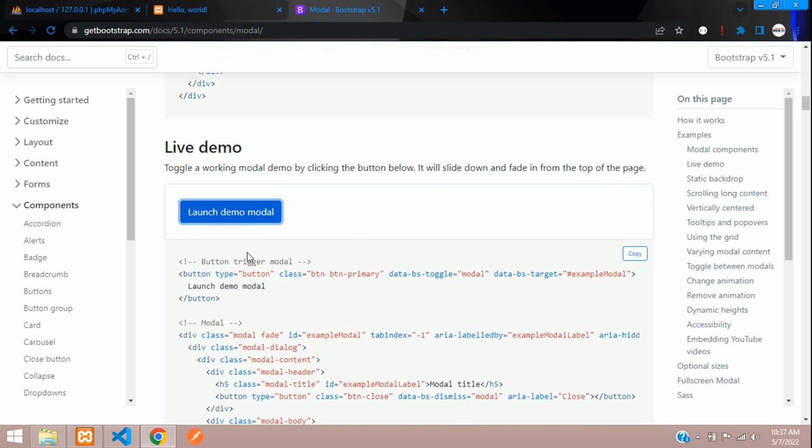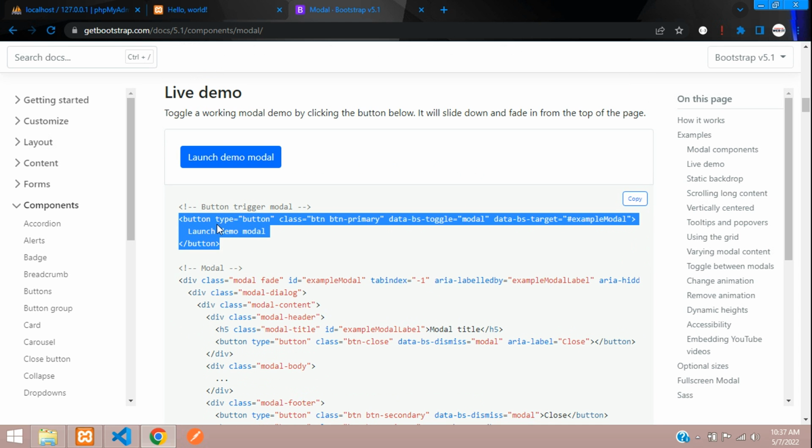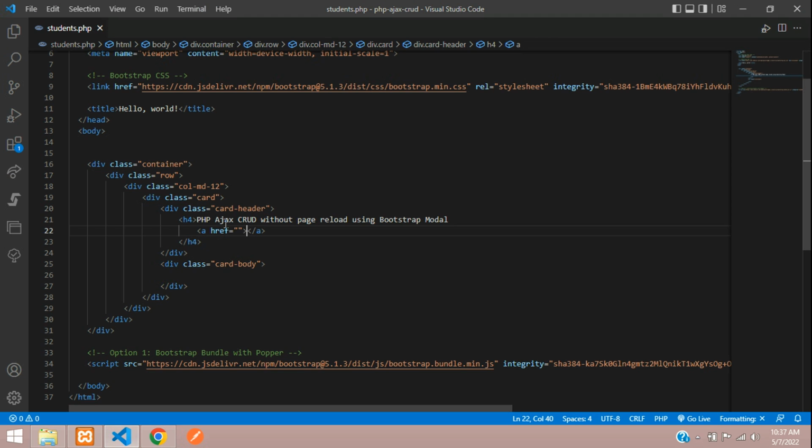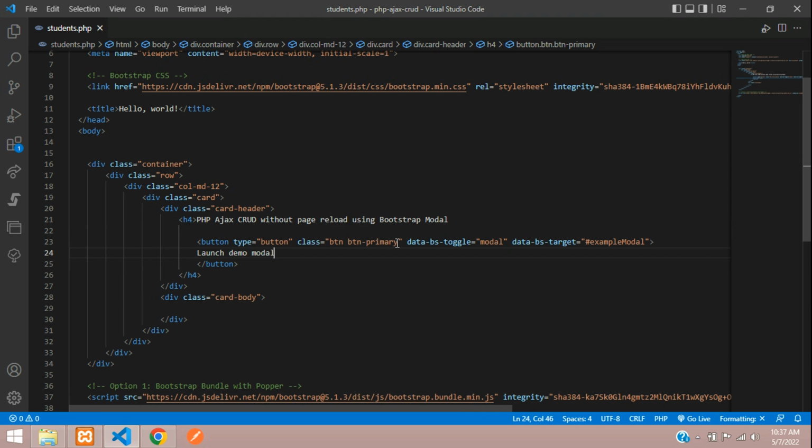Perfect. So let's copy this button first and paste it inside the h4 tag. Now you have to add a class inside this, float-end, and make this text say add student, all set, and change this target name.